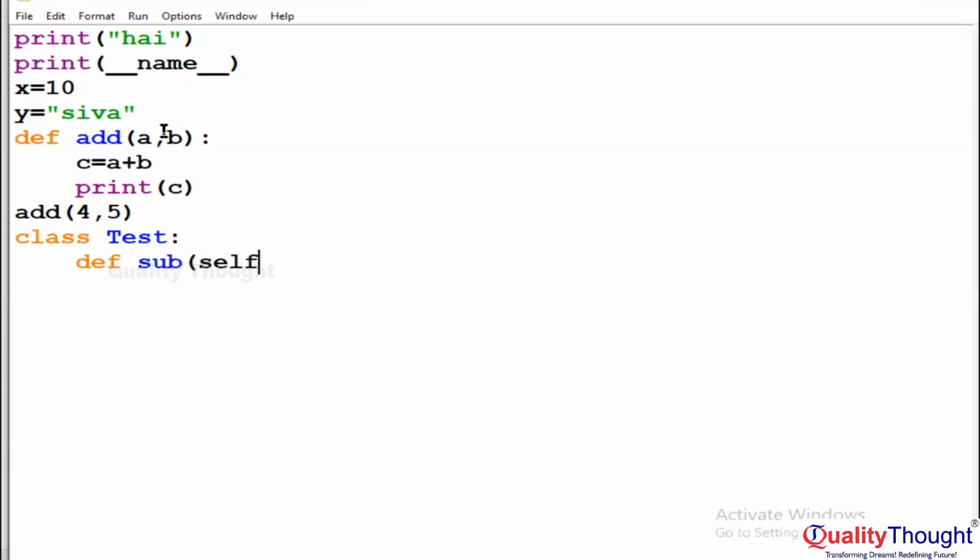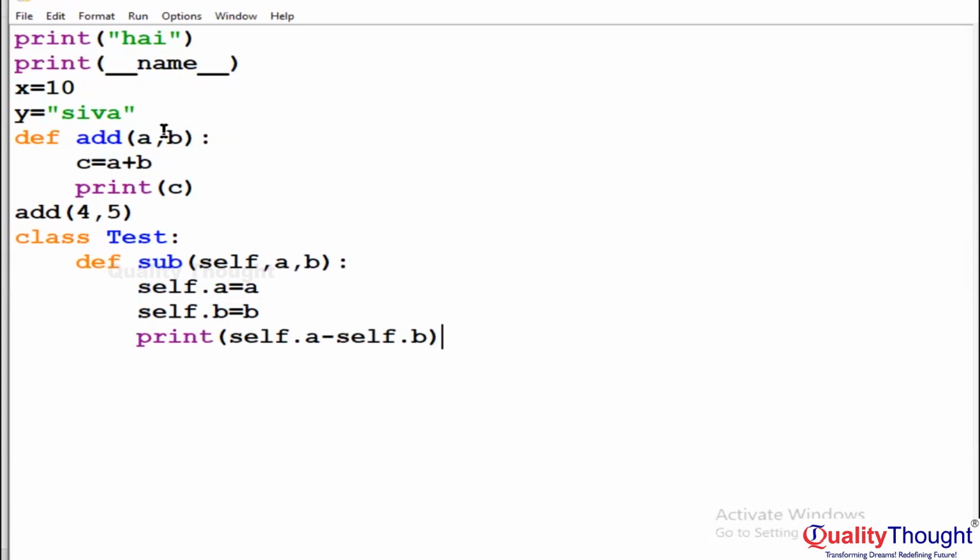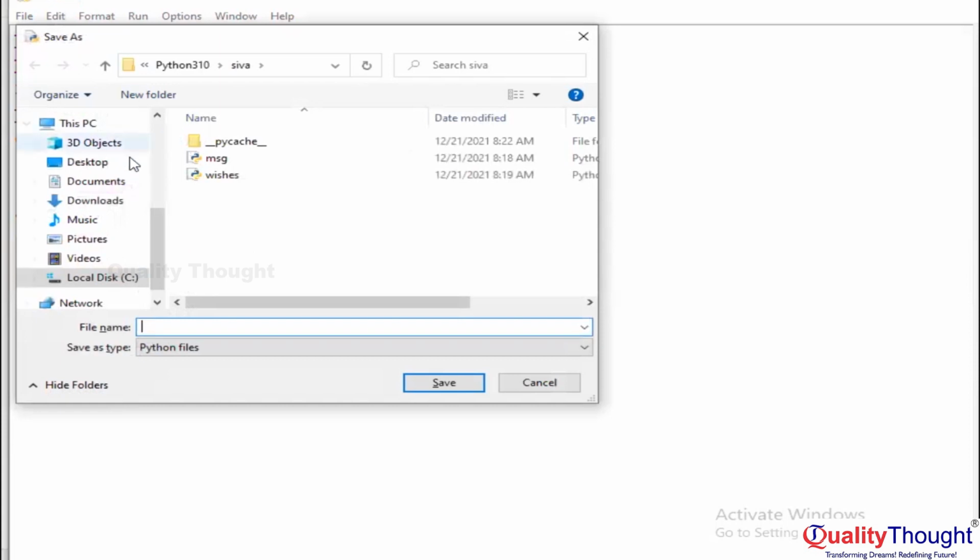In the subtraction method I take the default parameter self and two parameters. self.a equal to a, self.b equal to b, print of self.a minus self.b. Next I create a TestClass object, t1 equal to TestClass, and call t1.subtraction. Now observe very clearly, I am saving this file.